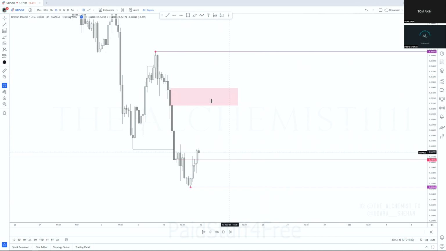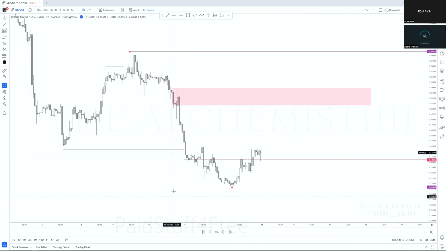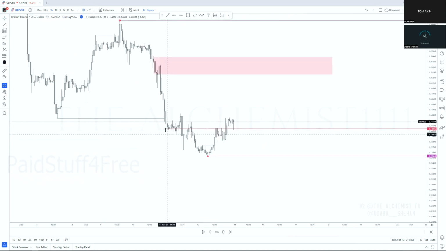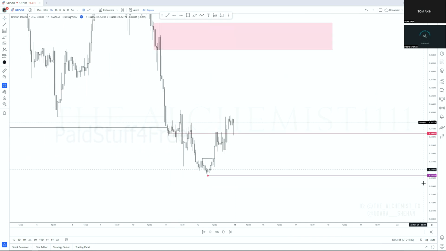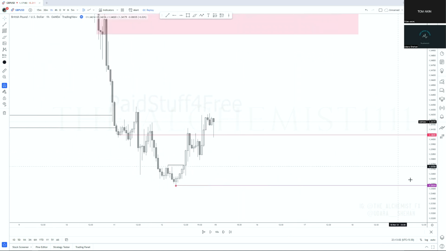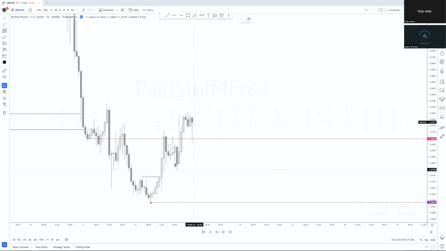Okay, so on the 4 hour, we have all of that stuff marked out. Let's go to the 1 hour and see what it has done. Same exact thing: stop hunt, major breaks, a major break in here. This was the daily point of interest. Let's see what we have on the 1 hour. Look at this, we have a strong low in here. Can you see that?